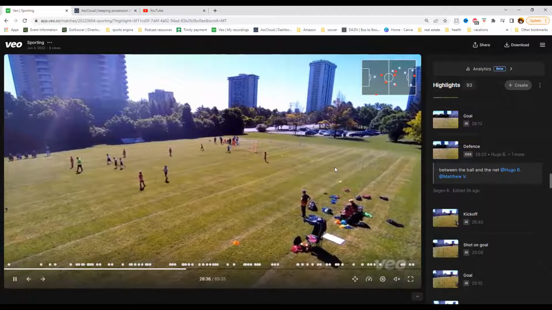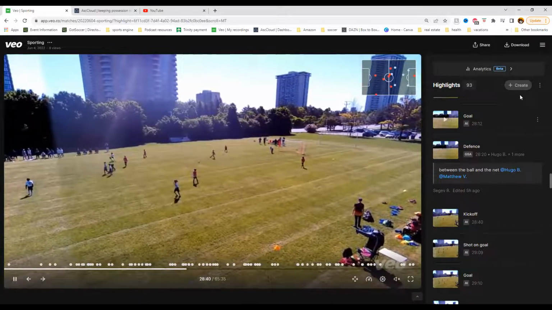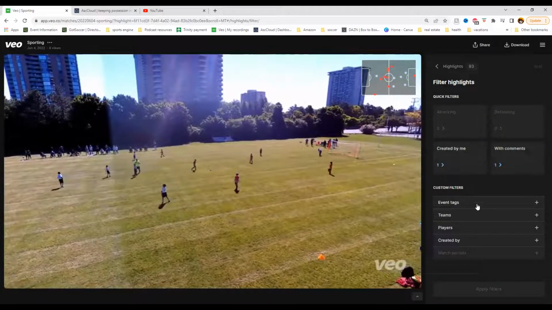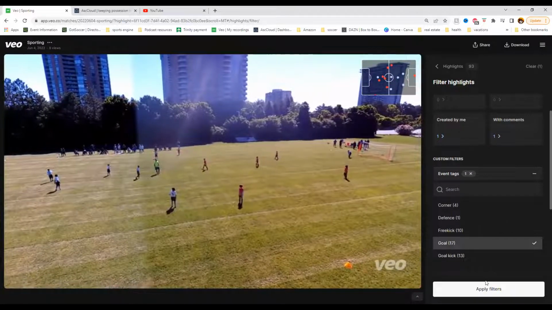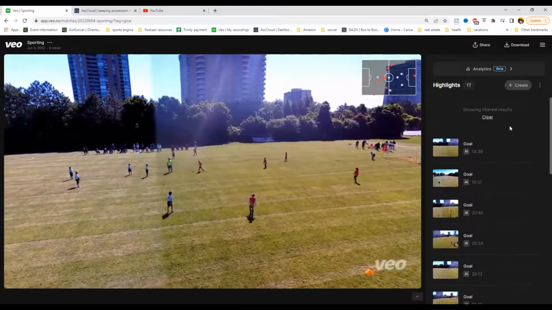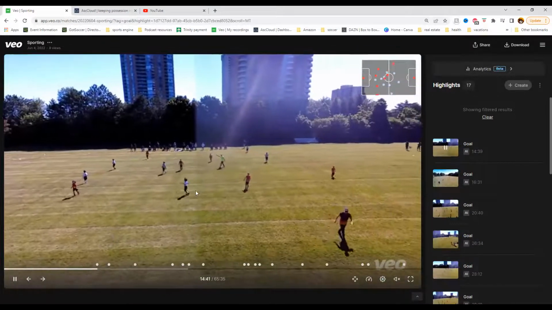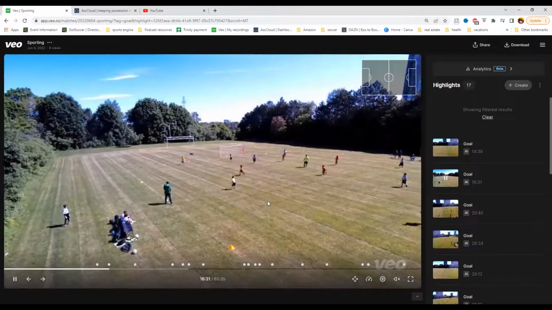A lot of the times, because we're a possession-based team, we're going to lose the ball in transition. If I go into filter and I look at the goals that were scored against us this game, right? We'll be able to tell pretty quickly, oh, this was our first goal. Sorry. So this was one that we scored.